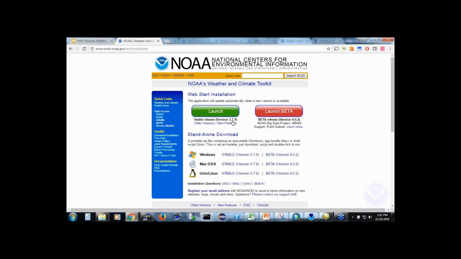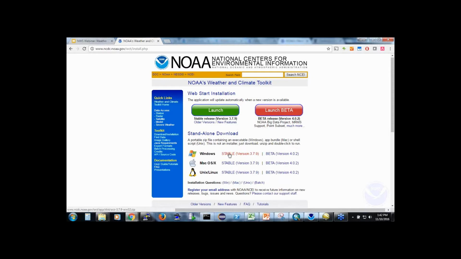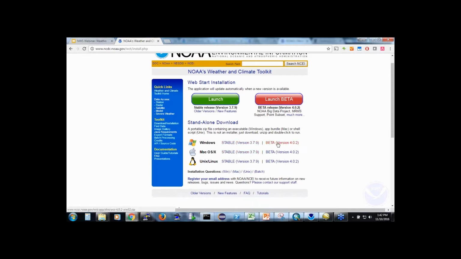So there's two different types of downloads. There's this web start installation, which you can click the button, and if you have Java installed on your machine, well, either way you're going to need Java installed on your machine, you can use this web start capability to just launch it right off the web. For most people that works really well, but in some cases it doesn't, and a lot of times it's related to the changing security landscape of Java over the last few years, as well as organizations. So that may or may not work for you, and it's difficult for me to keep up with the changes to the Java security requirements in terms of configuring what is needed for this feature to work. So when in doubt, you can go to the standalone download version, and this works well.